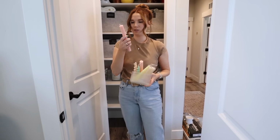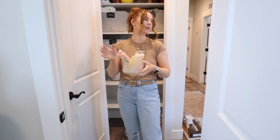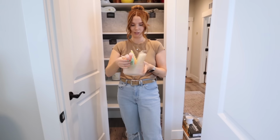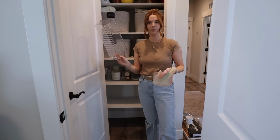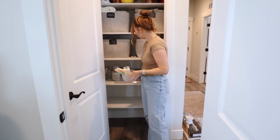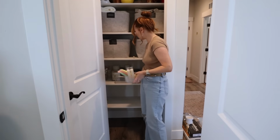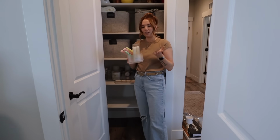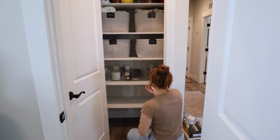I just dropped this and it totally cracked. Taper candles. I do love a good taper candle and I do switch these out. I think these are fine to keep. I need a new storage system though for these. I need like a bin for these. You know what? I'm gonna repurpose one of my little organizing things that's for canned drinks, and because I have more taper candles that are really tall and so fragile, I feel like they need to be laying down. So this actually makes total sense to me. Rather than being just exposed like this, I'm gonna put them all in here.